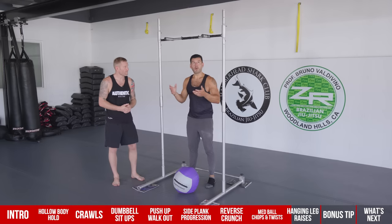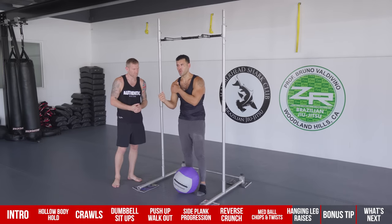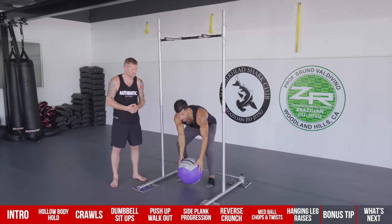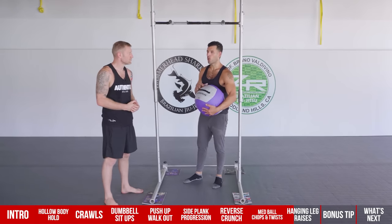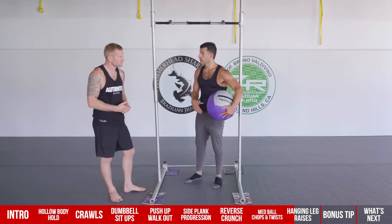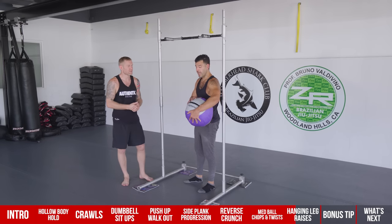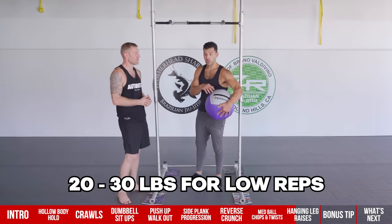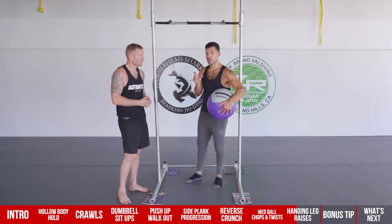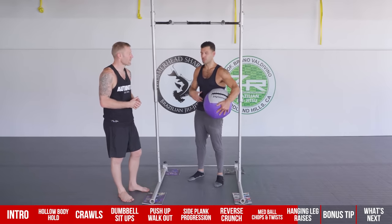Start with a hammer grip — it's the most joint-friendly. Squeezing a light medicine ball or foam roller between your legs helps get more pelvic floor activation and better spinal position, but also adds load. Exhale up and work to get knees above hip level, which activates the psoas — the hip flexor muscles that only work above 90 degrees of hip flexion. These are very weak in many people, and if they're weak and tight, you get back pain.